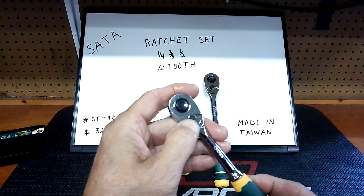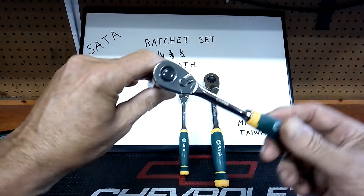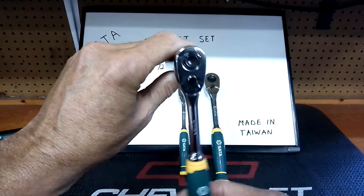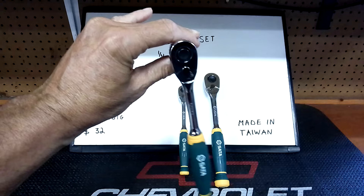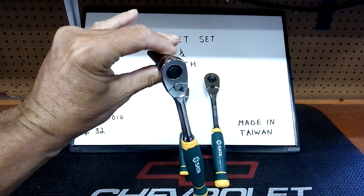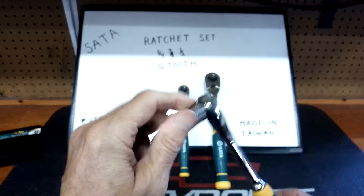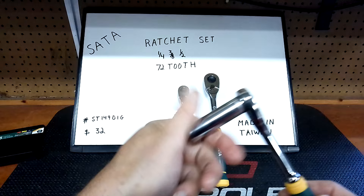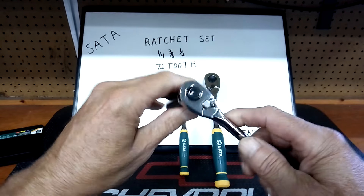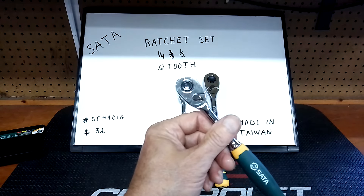Every ratchet has a personality — sometimes you've got to experiment and see what works best. All I did was put regular brand-new engine oil on it. This one's not bad. I also have a dry three-eighths to show you. This one isn't horrible anymore. The half-inch dry one I didn't take apart yet — I'm going to do it on camera. I guarantee there's no lube in it. The head is a good size — it's not a bad little ratchet.